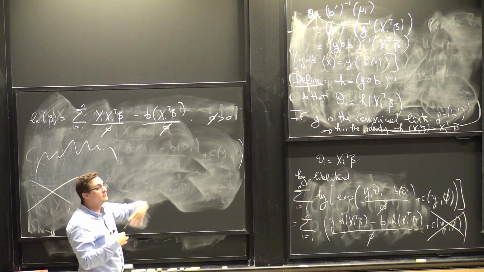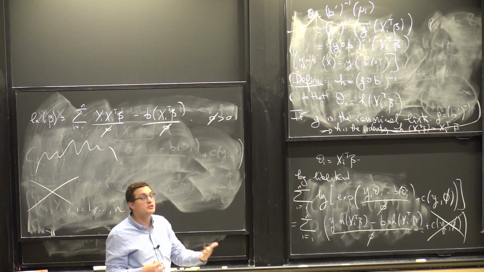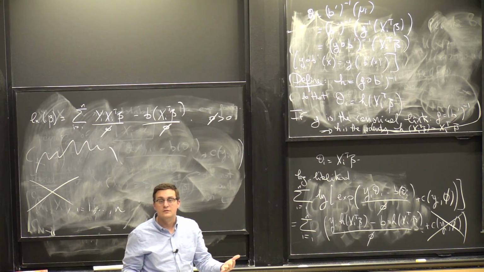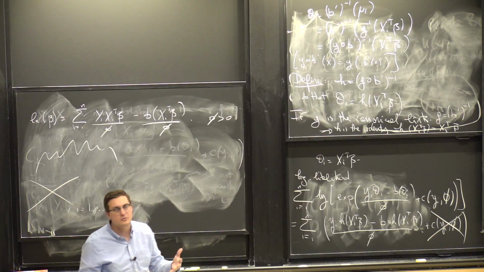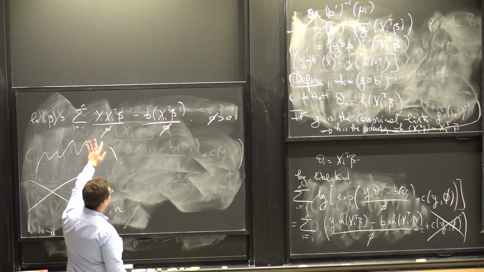And so if I started with convex, it's going to stay convex. If I started with concave, it's going to stay concave. And if I started with something which is both, it's going to stay both. Meaning neither. Cannot be both. So if you're neither convex nor concave, adding this linear term will not really matter.